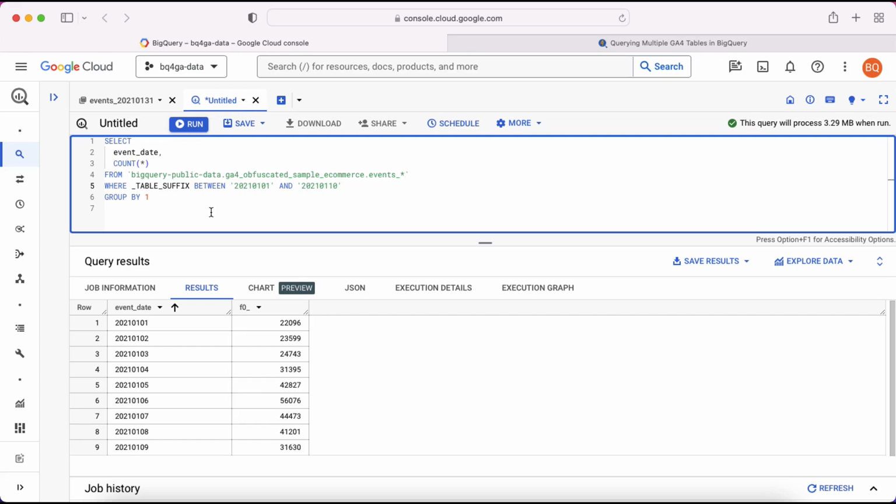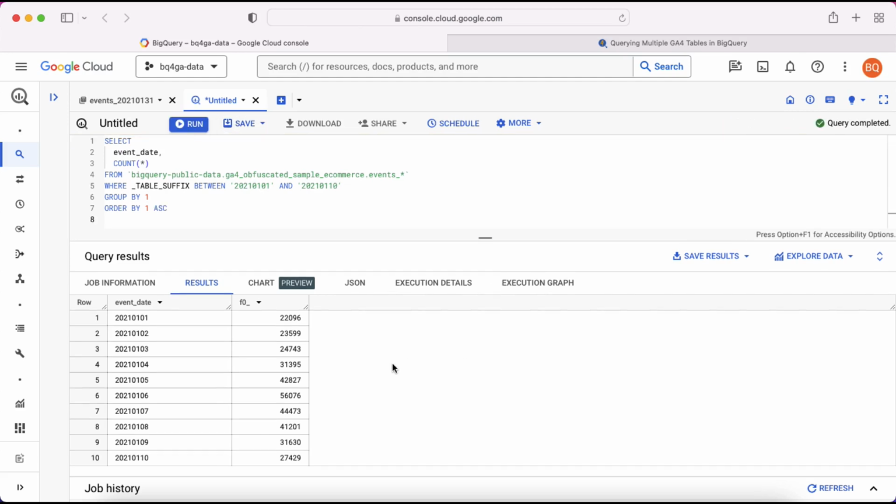Here I am querying where the table suffix is between the 1st of January 2021 and the 10th of January 2021. And you can see now our query has returned all of the data for the tables between those dates.